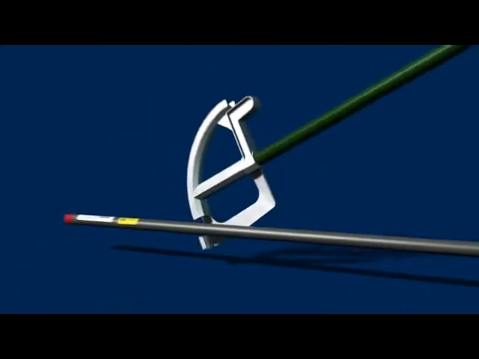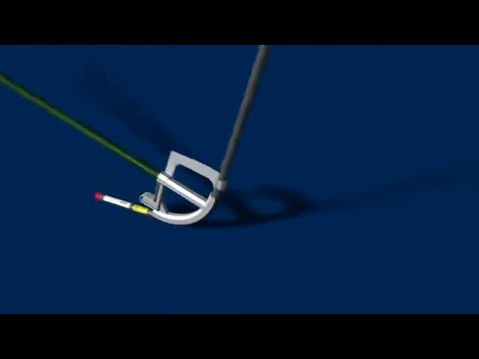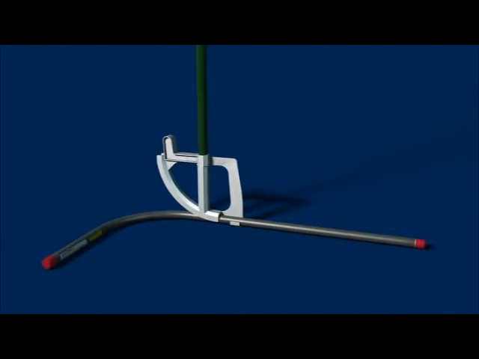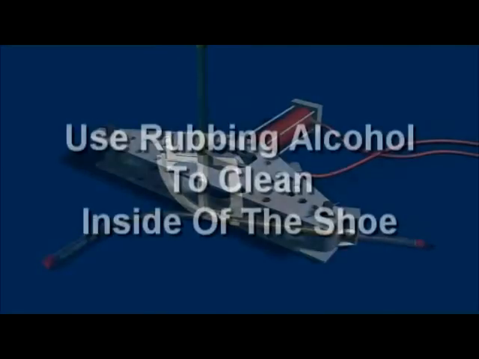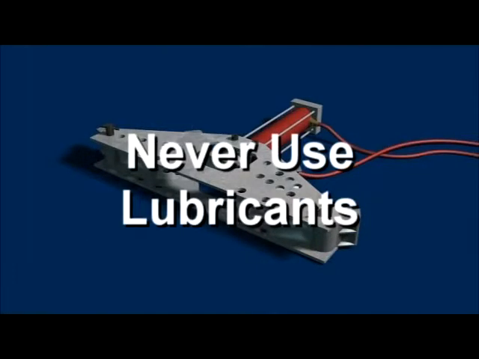For optimum results, use equipment specially designed for bending coated conduit. Hydraulic and electric benders are available with shoes sized for PlastiBond coated conduit. When bending with powered equipment, use rubbing alcohol to clean the inside of the shoe and the area of the conduit to be bent. Never use a lubricant on the shoe or conduit. Lubricants tend to allow the conduit to slip above the center line of the shoe, resulting in flattening of the elbow.